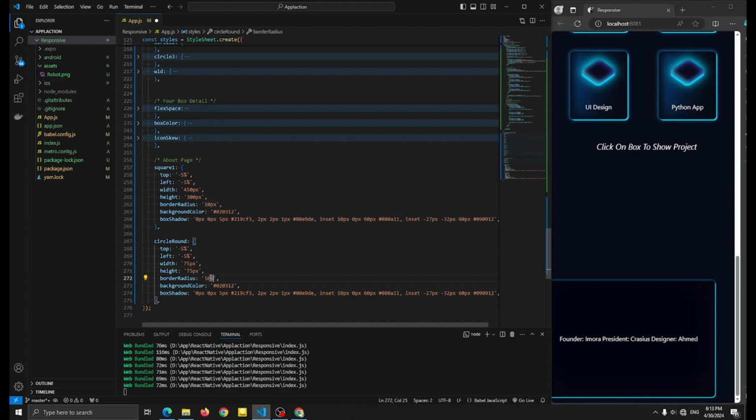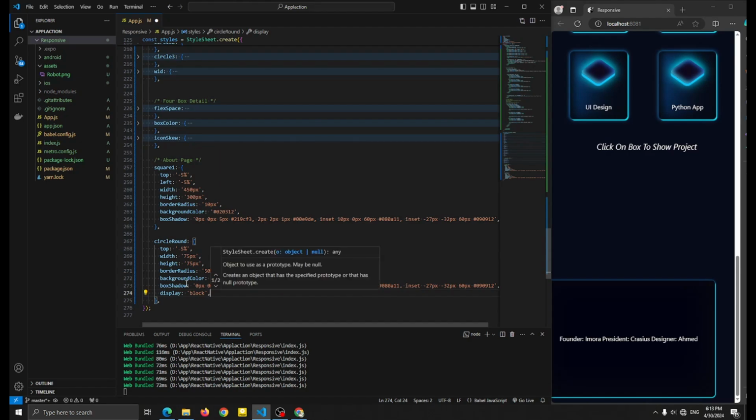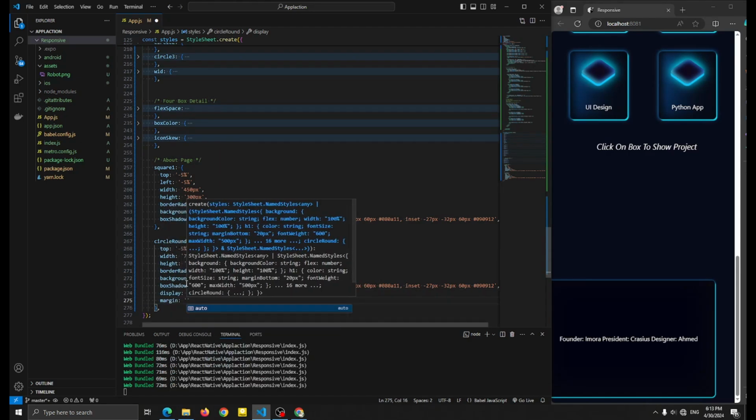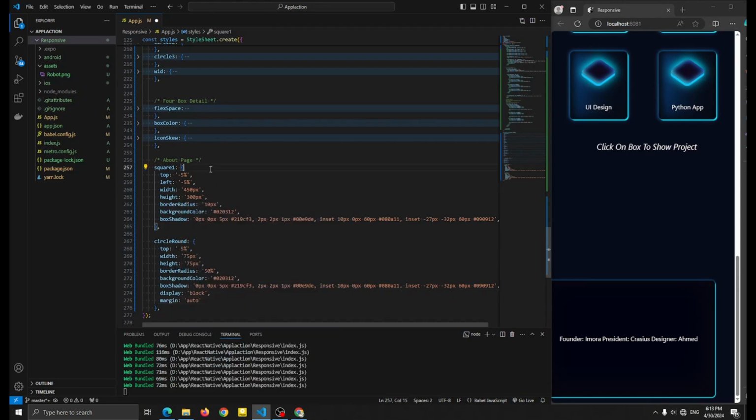Border radius 50%, and I'm just gonna change this box shadow and the background, but let me add this to be centered, guys. Top let it be 5%, guys. No need. And let me add minus 5%. Left, no need for this. And let me add the margin. First, let me add this little block, and margin be auto. Okay.